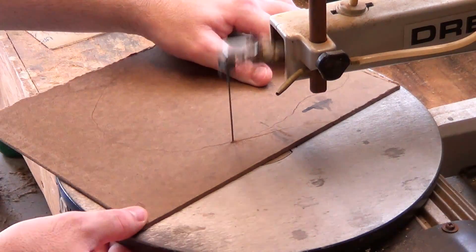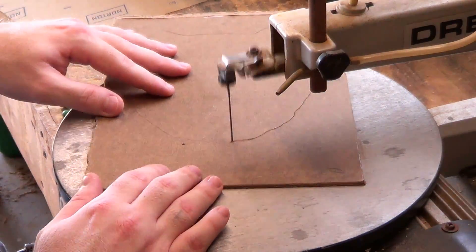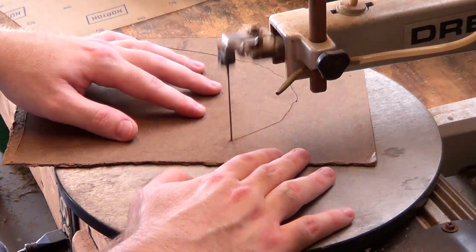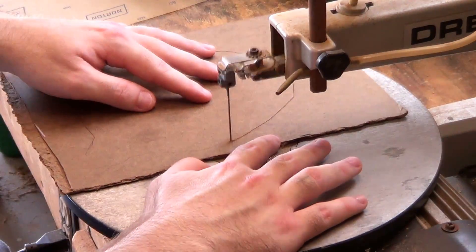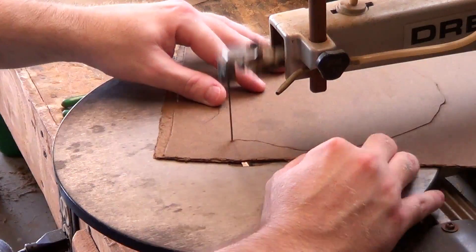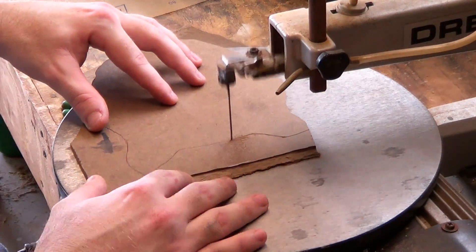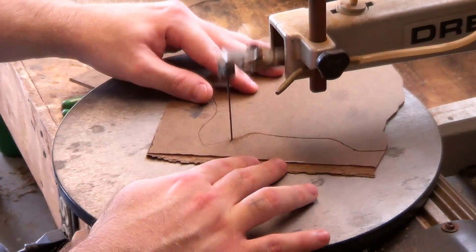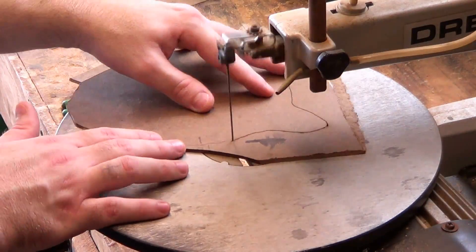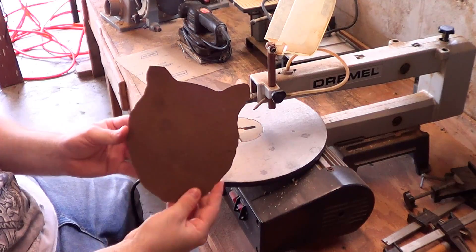I've never really done woodworking before other than maybe building custom speaker boxes and stuff. But this right here was really interesting using this machine — it was able to cut a line nearly as thin as the line that I drew on this wood, and I was able to follow almost exactly. What a machine, it was just awesome. It may appear like it's going super slow, but that's just an effect from the time-lapse. I have this sped up really fast because I was going really slow — I was taking my time. Because from what I understand, the slower you are with this type of blade, the better the cut. But all in all, I think it turned out pretty decent. I'm happy with it.